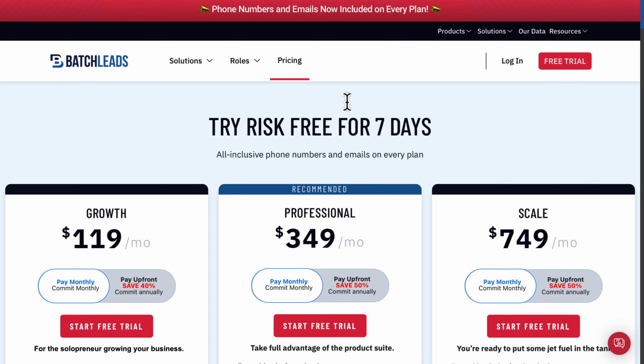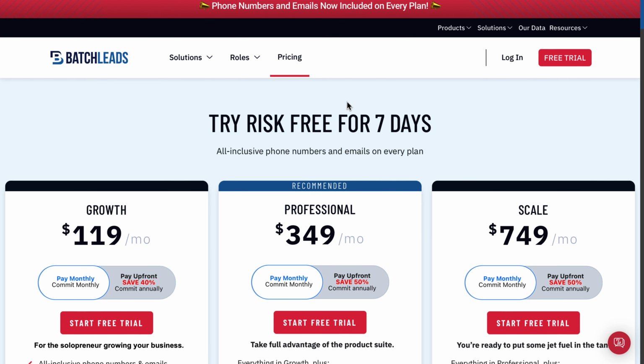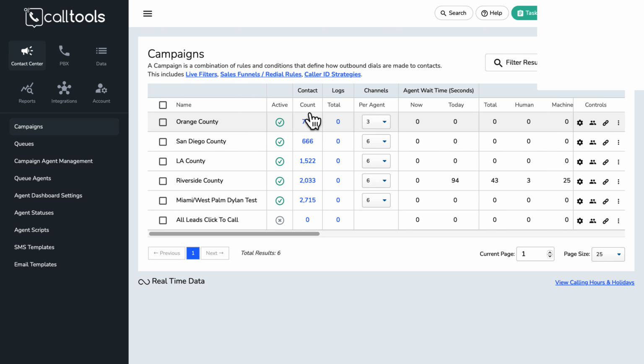So once you get batch leads, you create your motivated seller list and you sign up to Call Tools, you're going to be able to start cold calling so you can find motivated sellers and get properties under contract, sell them over to cash buyers, and make $10, $15, $20, $35,000 wholesaling houses. Okay guys, so get your dialer, get your list, because in the next video we're going to start setting this dialer up. That way you guys can start your campaign and get a deal.